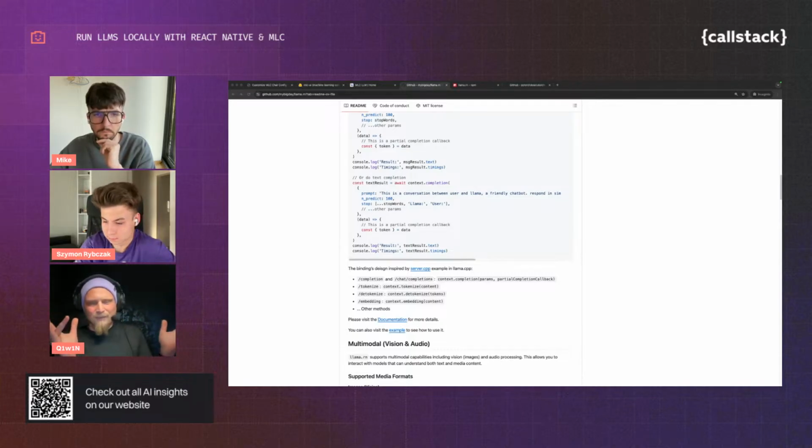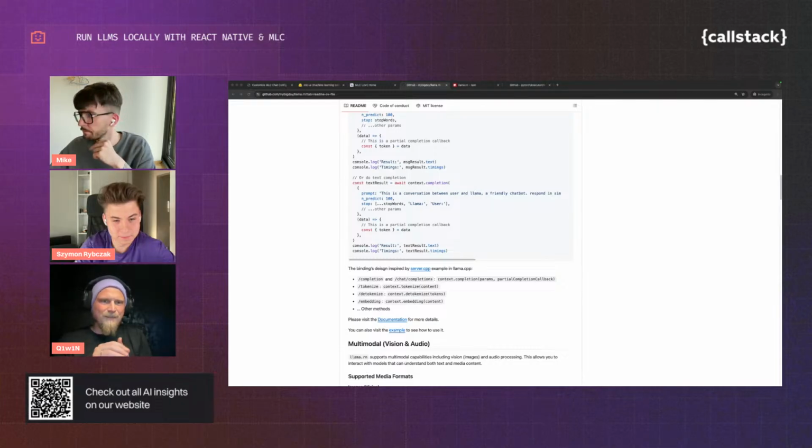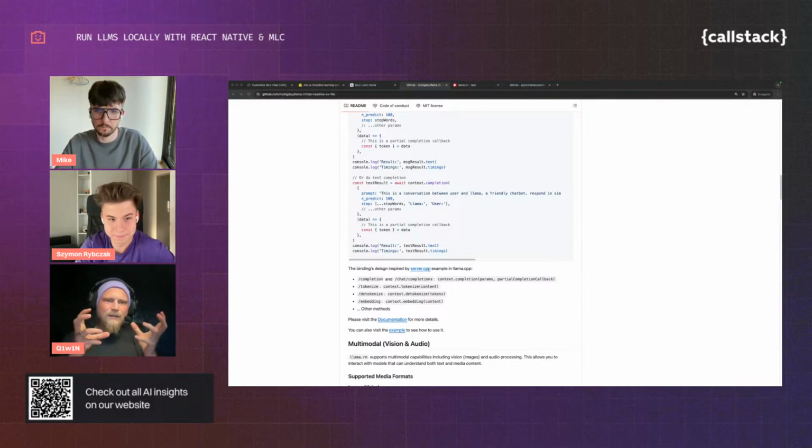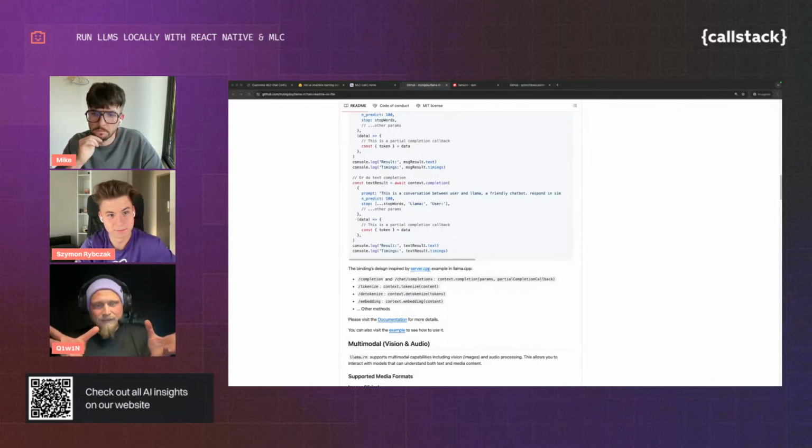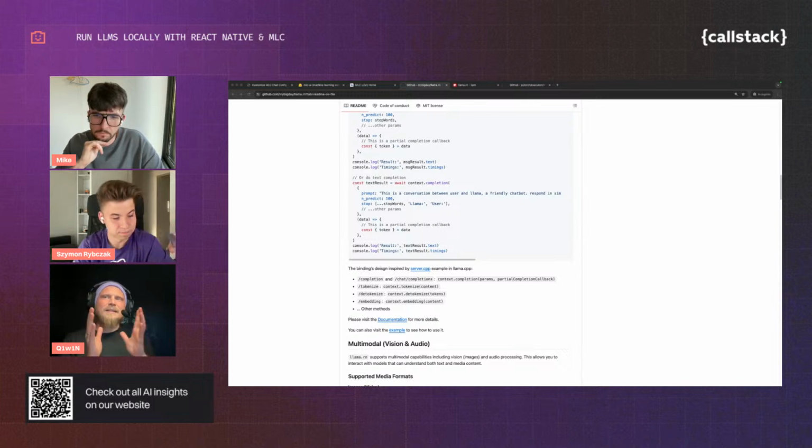We crashed a couple of phones. I mean, we didn't break them. We crashed them. We had to hard reset them, because once you get into lower level hardware, we are using C++ libraries. So they are just telling the device, yo, I need this amount of RAM to run this model. Give me the RAM.